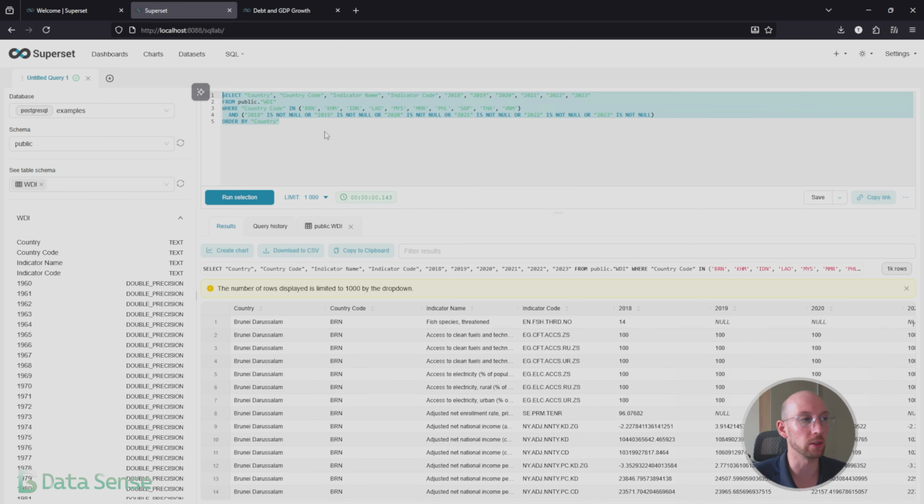Now this is really easy to do by SQL, but it's a little bit more difficult to do when we try and edit it with that no-code area. Trying to select all the different country codes and then everything is not null and then get the specific country columns is not as intuitive as you think it would be.